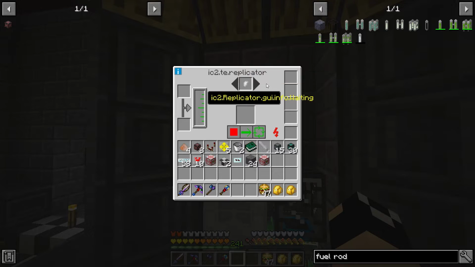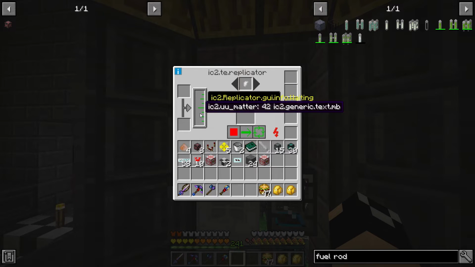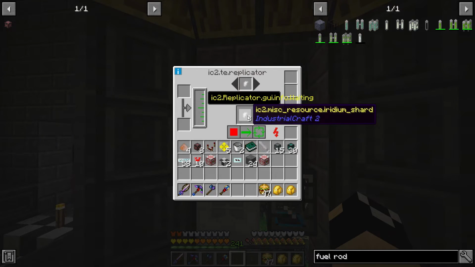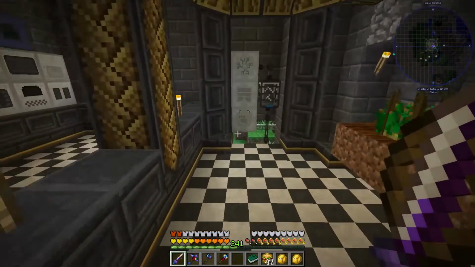But what we can do is click here and select Iridium shard, because basically the scanner sends it to the pattern storage. The pattern storage then can send it and supply it to the replicator. So let's go ahead and say repeat. Go ahead and start making us some Iridium. And it's going to take that UU matter, consume it, and make us Iridium. And I'm going to set it to single at this point because we can only really make one more. So we've got 3 Iridium shards now. So let's go ahead. Uranium fuel rod. Can I scan this? Does this work?